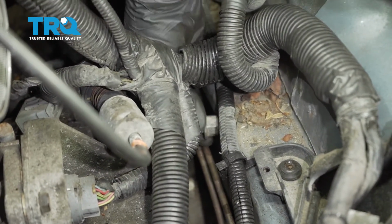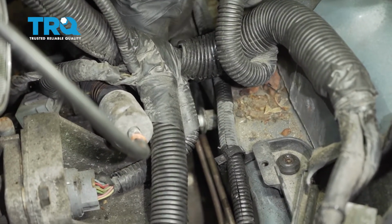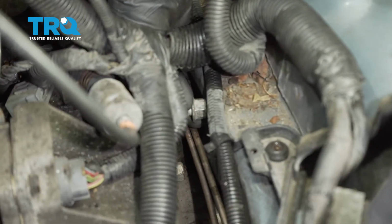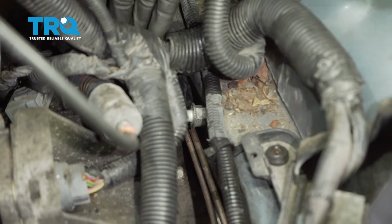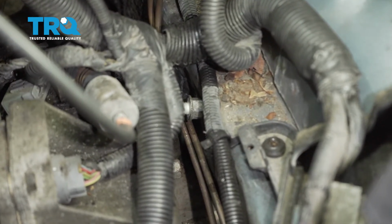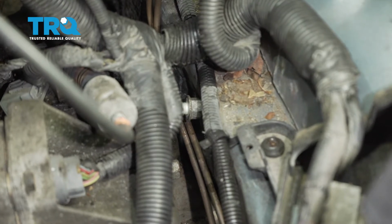Okay. So now at this point, this is out of the transmission. We can leave this bolt in this position and we can go ahead and remove that bracket with it here. When we do, the bolt's probably going to want to fall out of there. Just keep that in mind when we go to reinstall it. You want to have the bolt in this area when you reinstall this bracket.